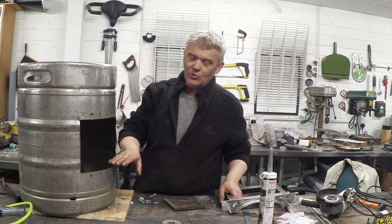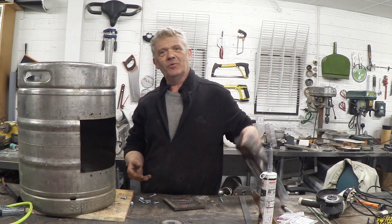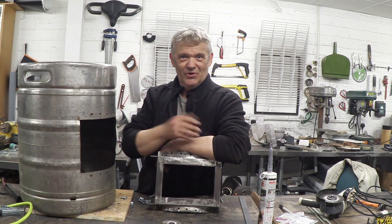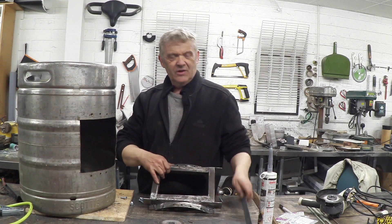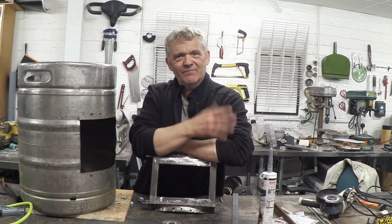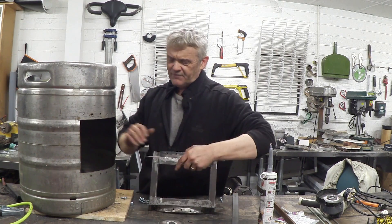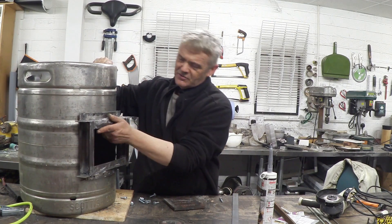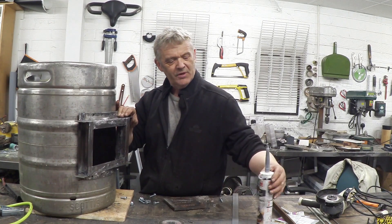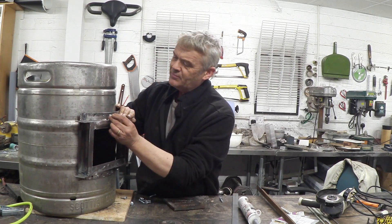What I made is a door to cover this section — I've cut a big square hole in the barrel so I can get into it. I need to seal it up, so I built this door frame. I've probably gone completely and utterly overboard with it. It's made out of quite a lot of flat bar and quite a lot of angle iron, resourced from scrap so they haven't cost me anything. I've put a flange on it, rolled it so it fits into the barrel, and then it bolts on. We've got this high temperature sealant that's good to 1200 degrees centigrade.